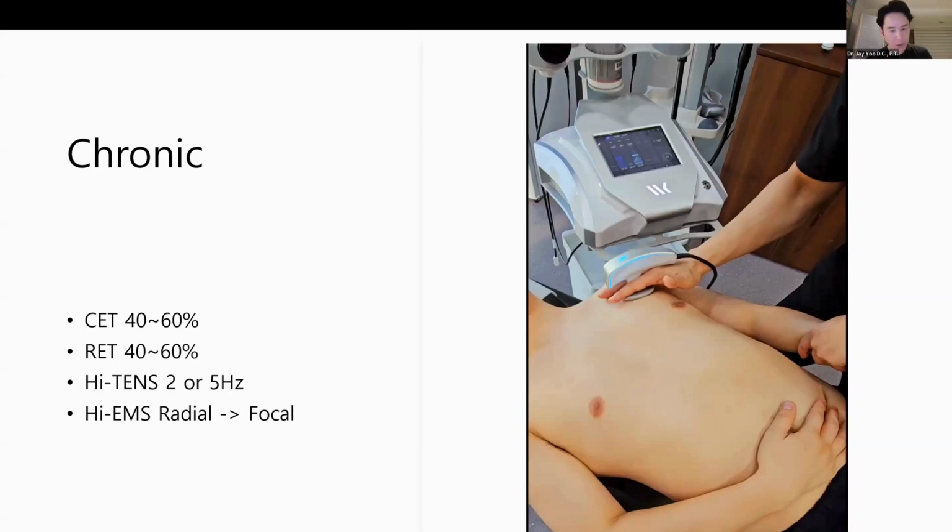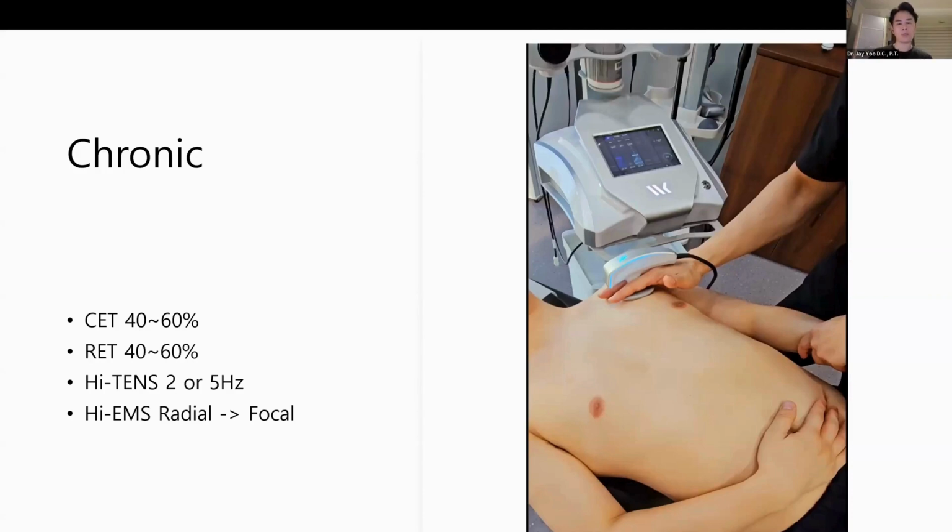So I'm using the RET with the high tense, because RET energy is like 500 kilohertz, right? Previously, in back 3 SE, we had RT plus, but in back 4 and back 3 TX, we don't have RT plus. So if you use RT with the high tense, its energy comes to like 300 kilohertz. It goes to a deeper area than only RT. So I use RT at 500 kilohertz and RT with the high tense at 300 kilohertz.